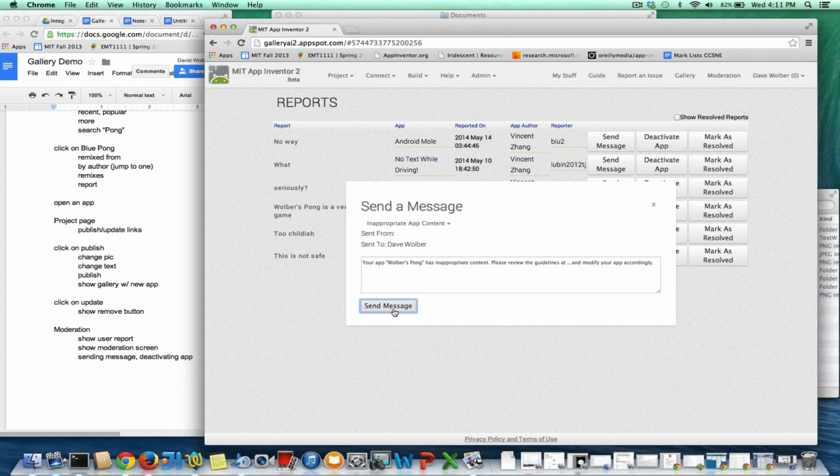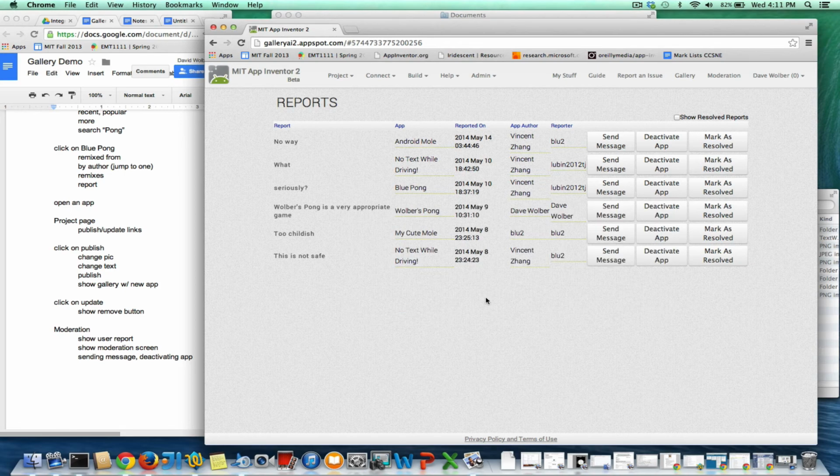So when I click on send message, there's messaging now in App Inventor. And the messaging shows up in this top right screen. And right now there's a slight bug where this doesn't change to 1. I think it will change if I update it.